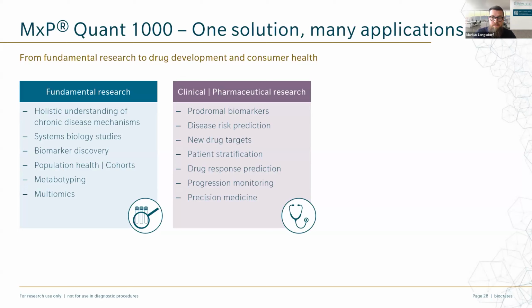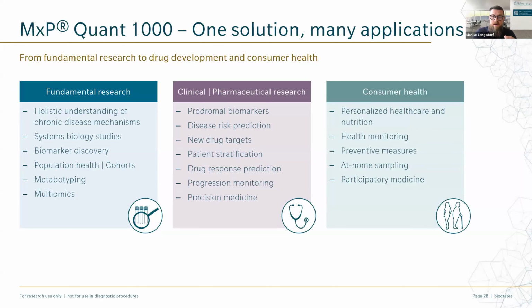identifying potential therapeutic targets. Customers today or consumers today are more proactive about their health than ever, seeking ways to monitor metabolic health before disease develops. While consumers don't use our products directly, routine labs and healthcare companies rely on our products to bring them reliable screening solutions to detect metabolic imbalances and help consumers take preventive action. So once more, with Quant 1000, you can do that. So no matter what your research focus is, Quant 1000 provides the precision, the coverage, and the insights you need to make a difference.